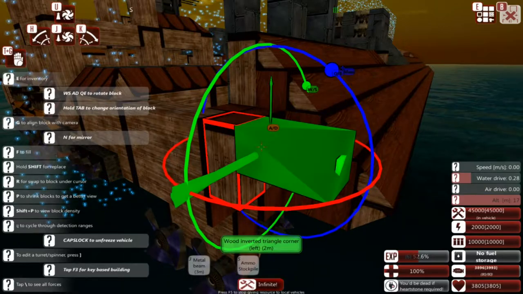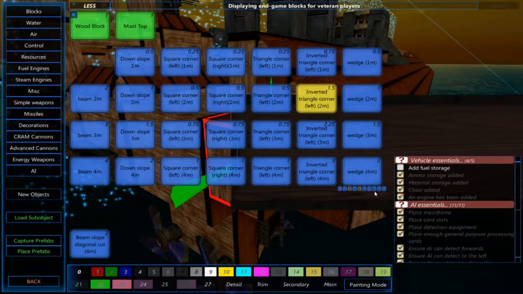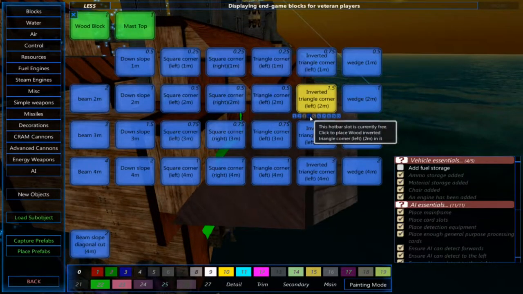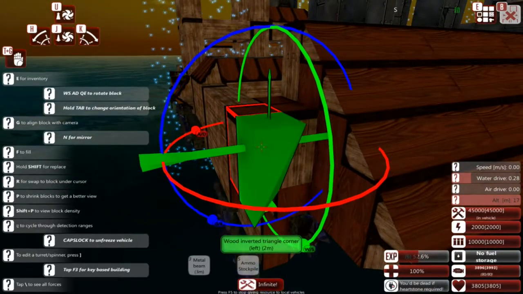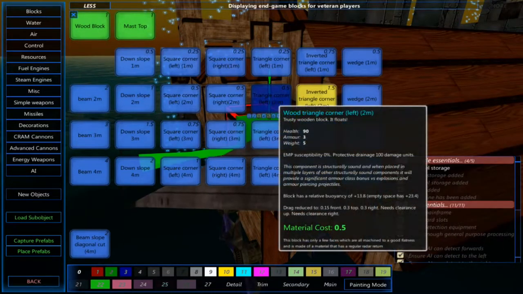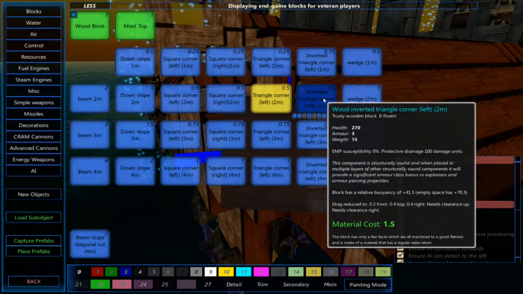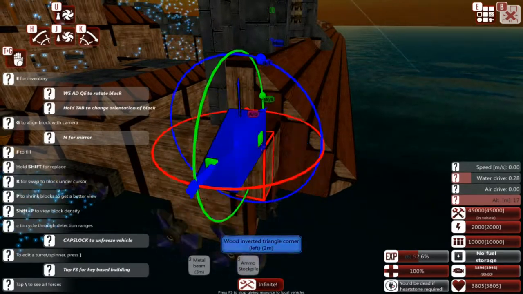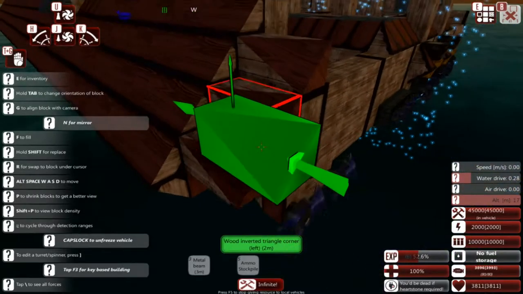Oh, wait. Ah, right. Inverted triangle corner. Is there two? 2 meter. Ah, triangle, no. They're all left. Okay, I can just go around here. I think I've forgotten something essential again. Oh well.